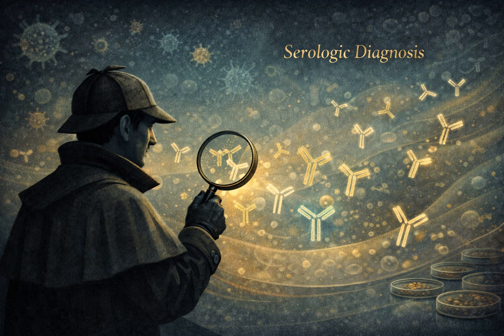The patient is in the room. They have a fever, maybe a rash, some confusion. You suspect an infection. You do what you've been trained to do. You draw blood, you send it to the lab, and you wait for the culture. But here's the problem. The culture comes back negative. Nothing grew. The silent lab report.